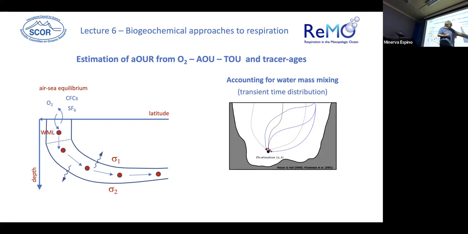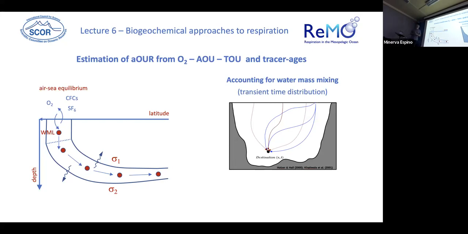But the real thing is that the water that you have here can also come from other places. So there is mixing in the ocean. Even more, you can depart from the same place and arrive there through different routes. So it's more complex than simply water mass formation, sinking, and displacement without mixing with anyone. So we have to take mixing into account. If we do not, then all these calculations can be helpful, but they are not true, or a very long way is necessary to arrive at a true number.